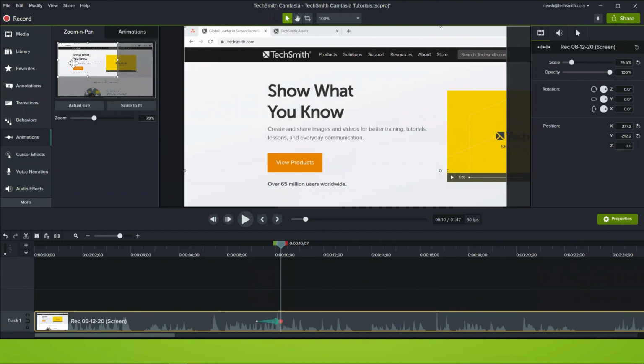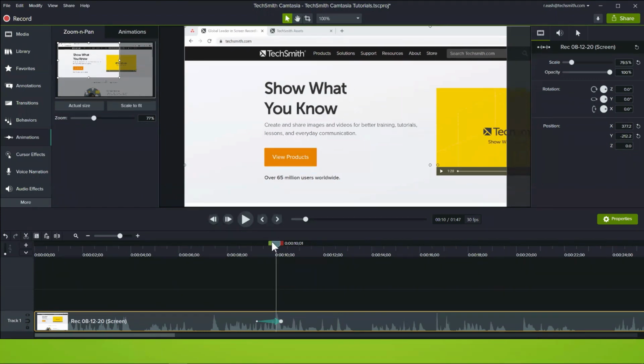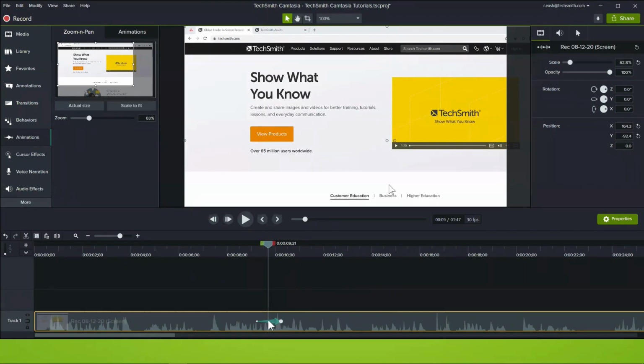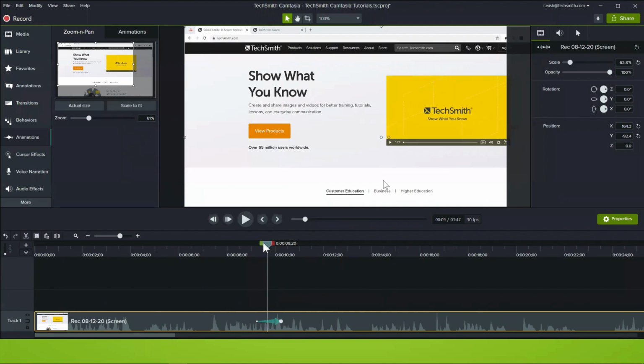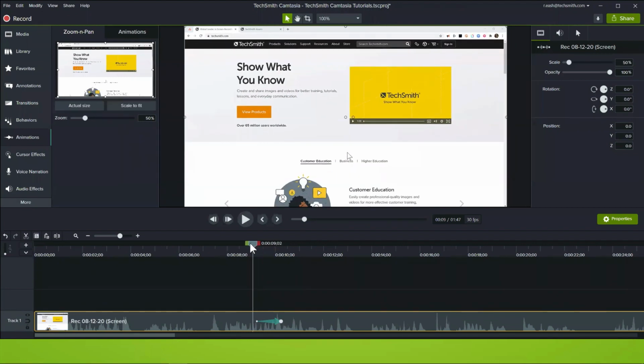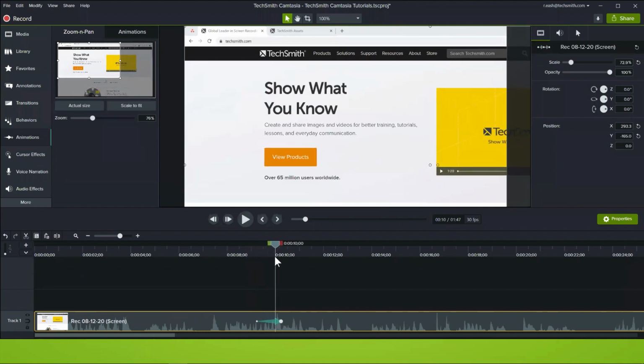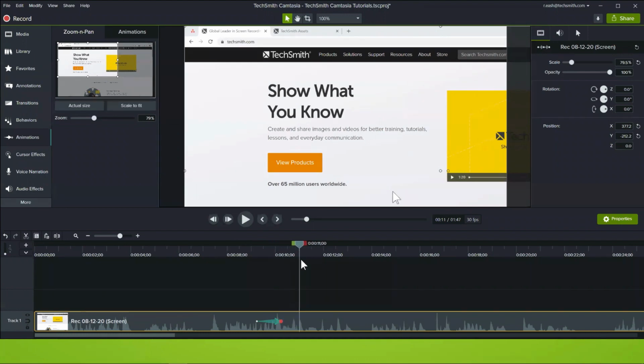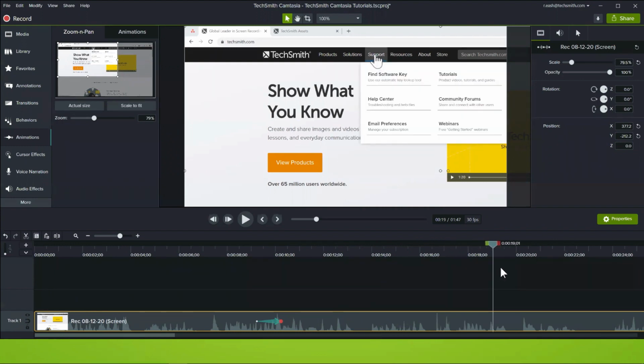So now with it right in that location, you're going to see it dropped in this little animation on my track 1 on top of that media. If I play this back, when it gets to the beginning of the animation, it's going to start moving and zoom into that spot. And now you can see my cursor. In a second here, you're going to be able to hover over support, and you're going to see tutorials, so that I can click on that.